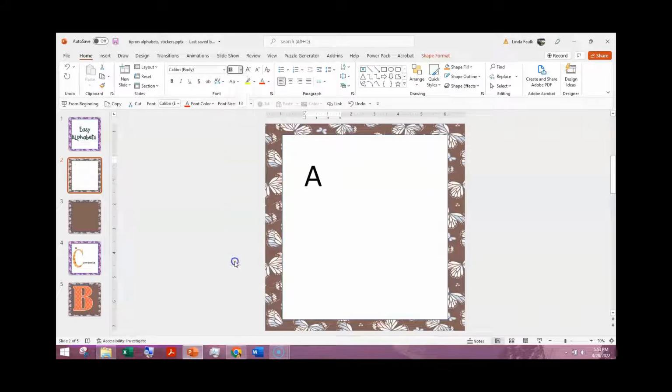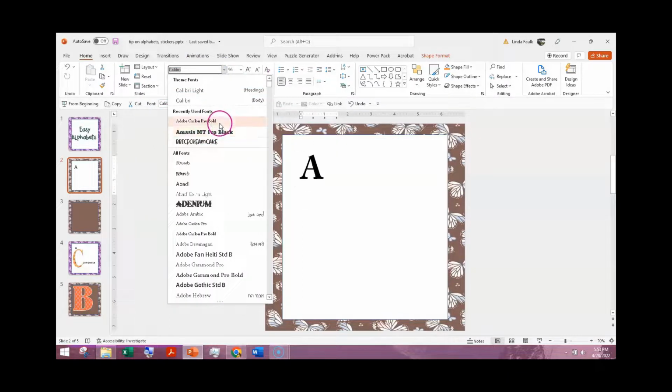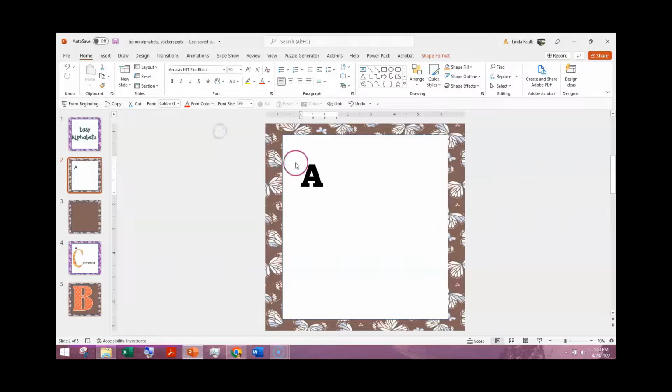and I'm going to bump it up to 96. This is a great use for all those fonts you've been collecting. If you're like me, you probably have quite a few. You have some favorites you use, and then some you get tired of, and some that go out of style. I like a big block font because I'm going to fill it with paper, and if I use a script font that's really narrow, not much of my paper is going to show. But I'm also going to do it with a script alphabet in a few minutes to show you what it looks like.